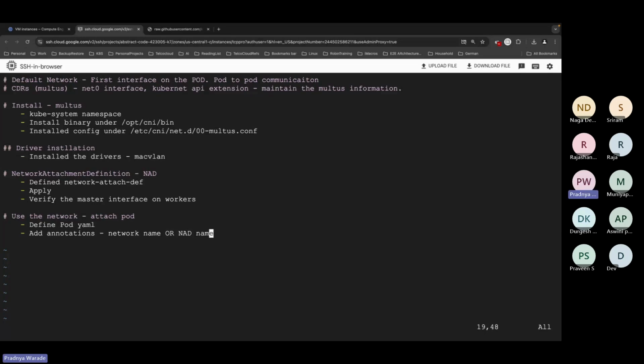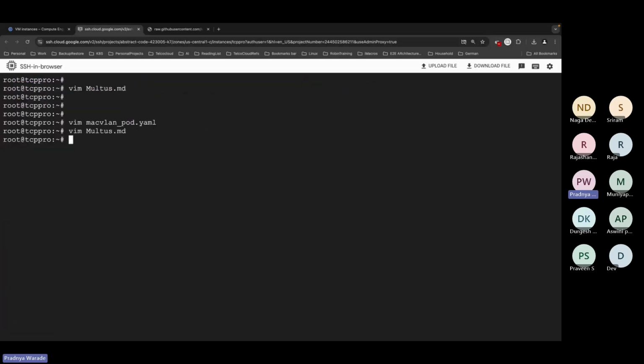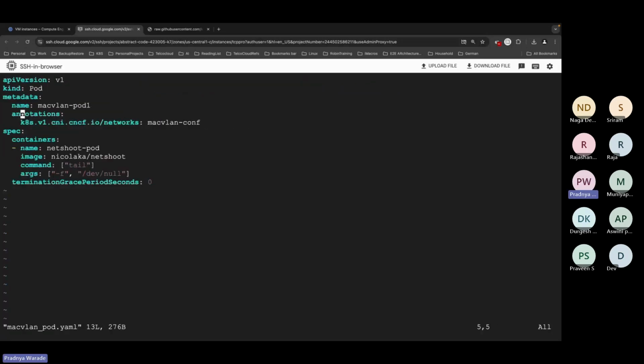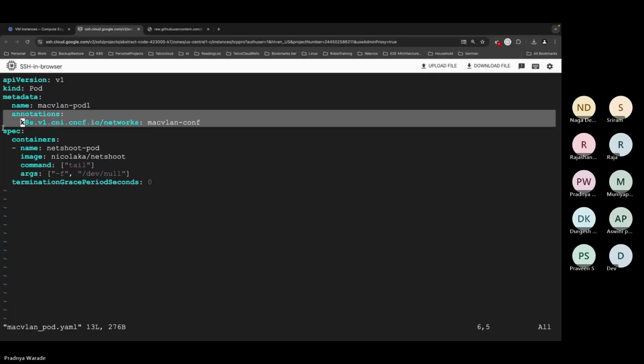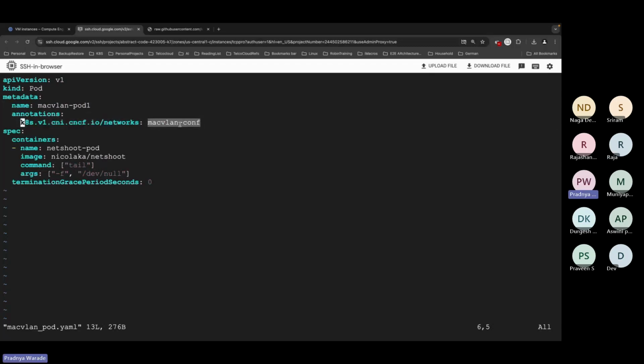That's the idea. So we have done that. In the pod definition, we have added the annotation, and this is our network attachment definition. And this is our spec.